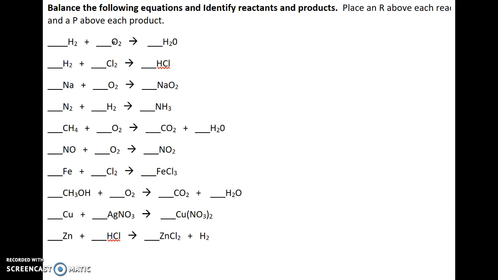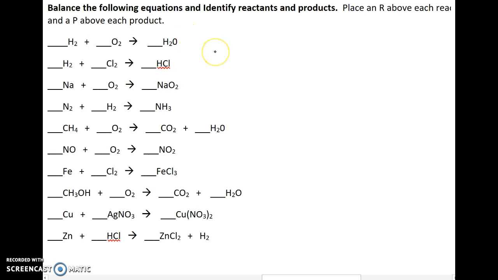I want to make my equation consistent with the law of conservation of matter, so that the same number of atoms that start over here in the reactants end up over here in the products. And that's why we balance equations, to make it consistent with the law of conservation of matter.